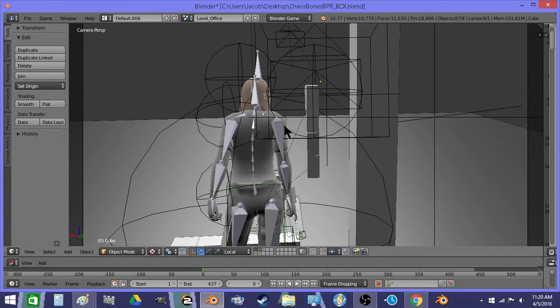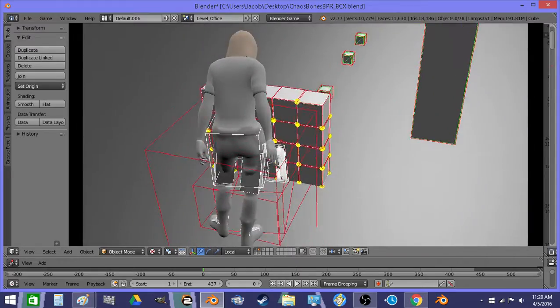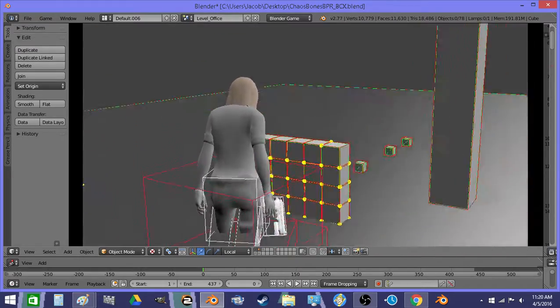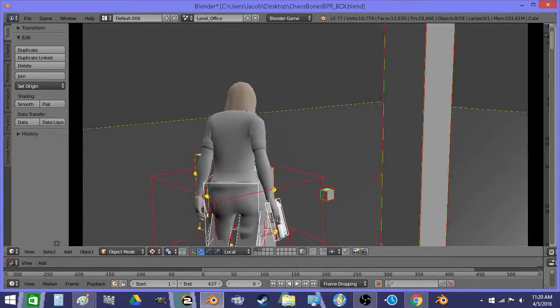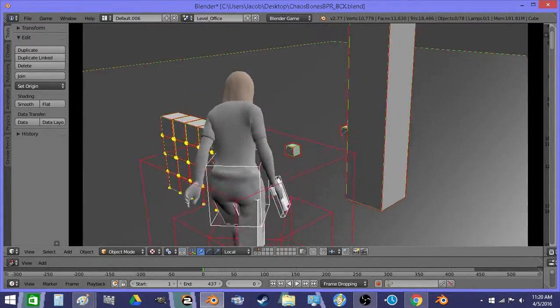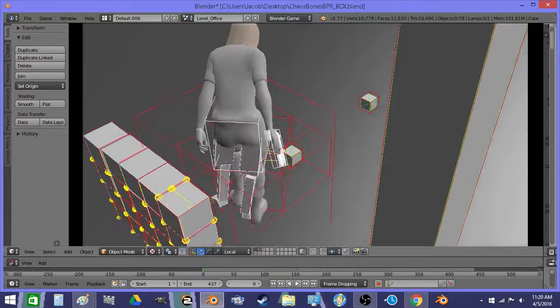Alright, so this is what I've done in about a week and a half, and I haven't worked on it every night. I only get about an hour or two a night to work on stuff because I work full time. So here's inventory.